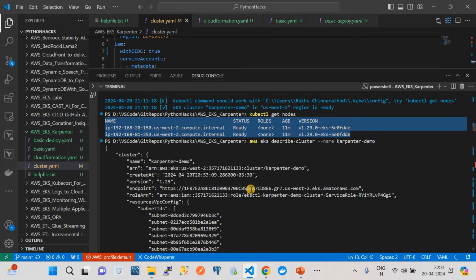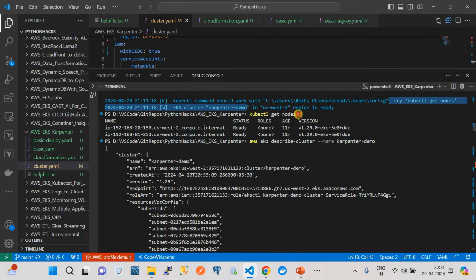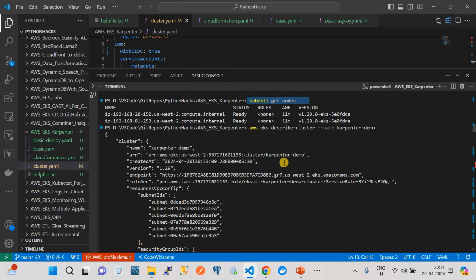So this is for a freshly created EKS cluster. Say that you already have an EKS cluster, you need to run the kubeconfig update configurations, or you use the AWS EKS update-kubeconfig command, which can help you set the kubeconfig file like this. Then you can run the kubectl get nodes command, which will return this output. Okay, so with that, let's run the next command.